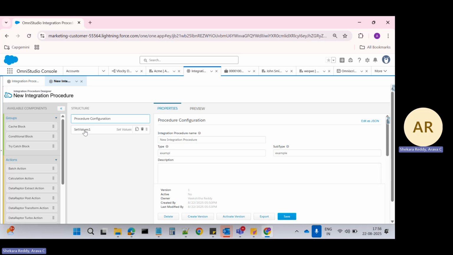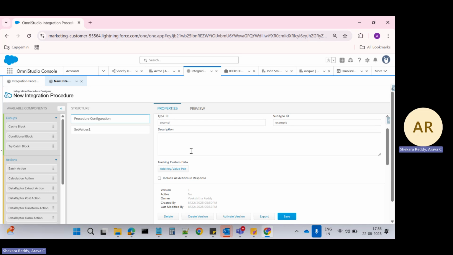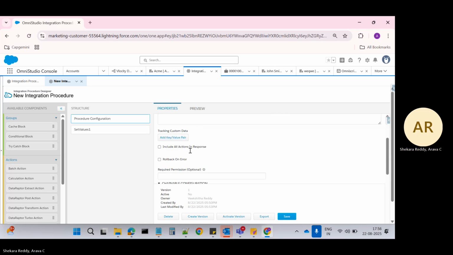If we want to include all action output in the Omnistudio response by default, go to the integration procedure and check this checkbox, include all actions in response. If you check it, by default all actions output will be included in the response.